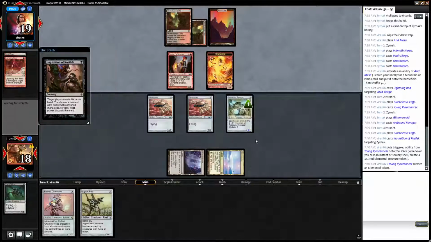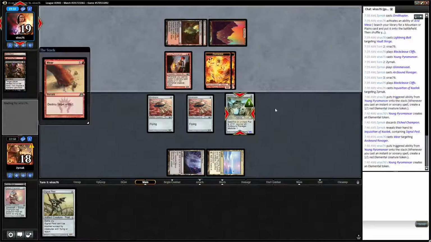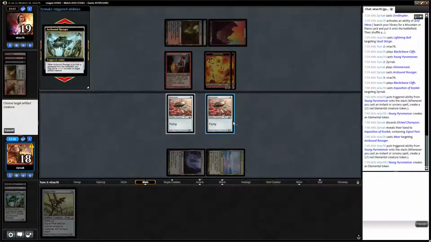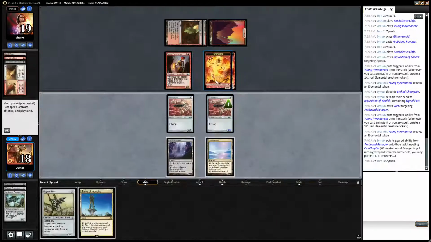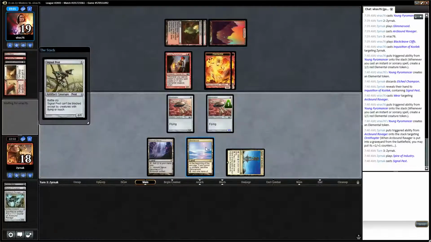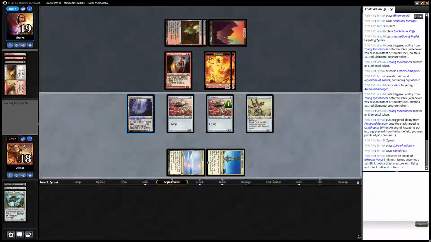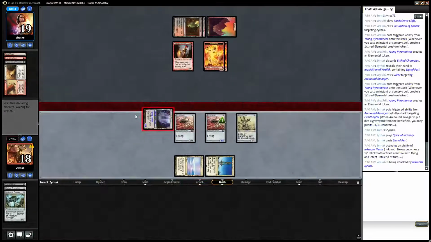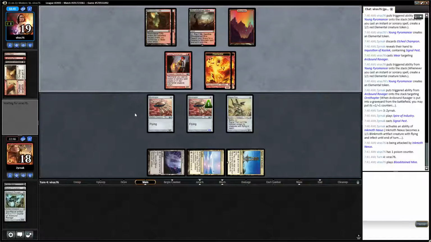Inquisition of Kozilek. That's not friendly. Well, for now this Ornithopter is breaking his team, so that's a thing. Get in with Inkmoth and call it a day. Yes, I like seeing more lands out of this guy.